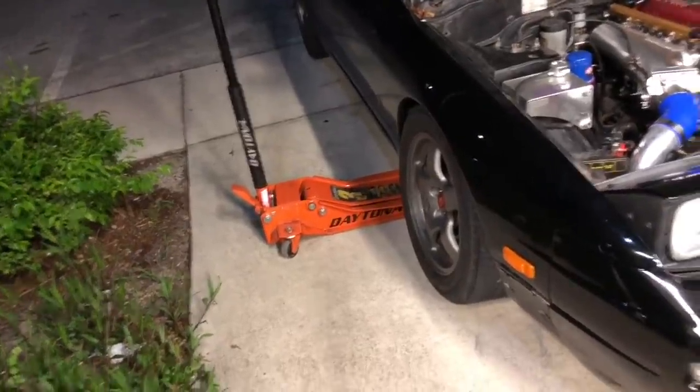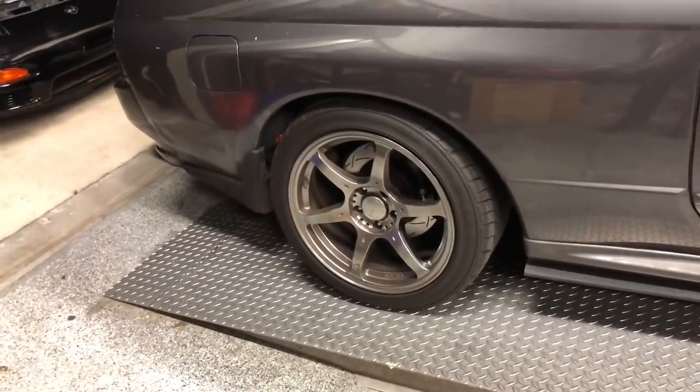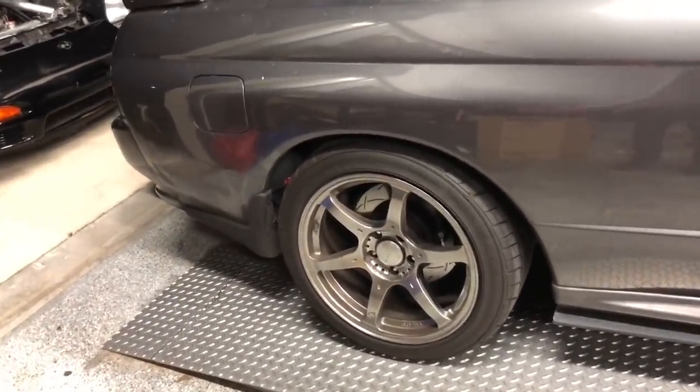I mean, it's going to look sick if you have the right body kit and the right stance, and you could just slam your car and it's just going to look right. But for me, how my car's set up right now, the 16s look perfect on it. Honestly, the best size that I'm probably going to go to is this right here. This is a 17. Still got a decent amount of tread sidewall, and you could go deeper with the widths.